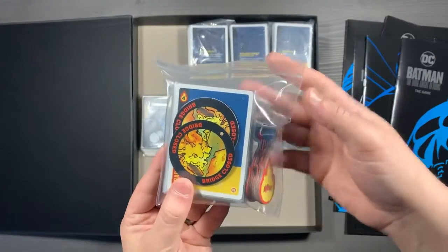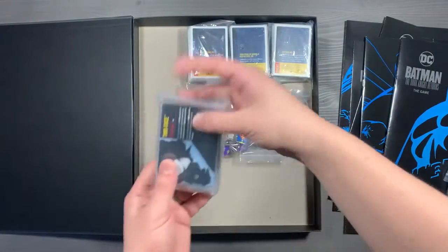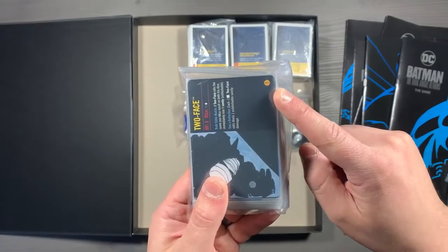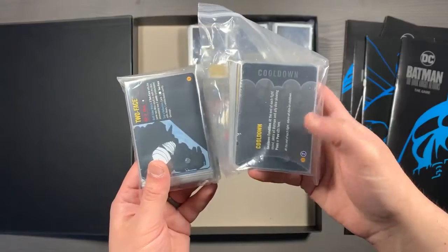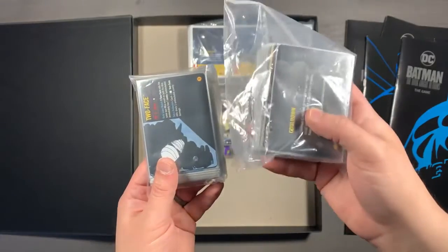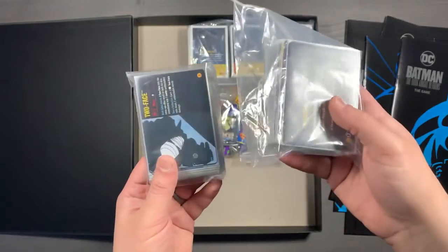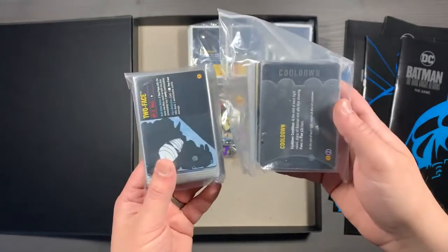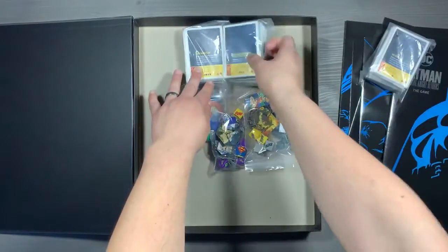Generally, you'll just leave the cards that you're not using in the organizer here. And speaking of cards, we have all of our different mission cards, separated by these little numbers — this is mission one. You're going to be adding cards from these from campaign mission to campaign mission. This deck is going to grow as you play, so keep in mind that these card sizes will fluctuate and you may need to make small modifications to the organization method the more you play through your campaign. And that brings us to our other decks for mission two, mission three, and mission four.